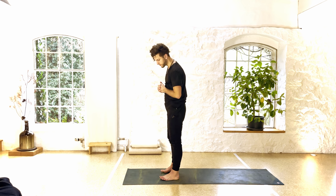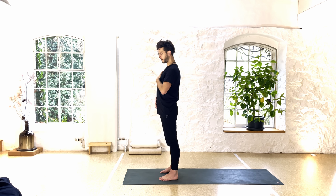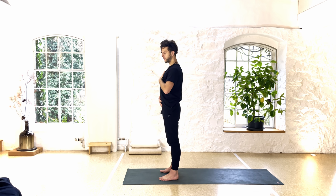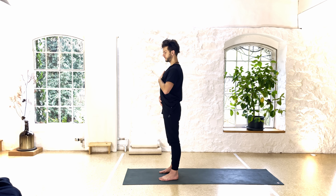We will start with a bit of a warm-up, so I thought it would be nice to connect before we start with the belly, with the chest, because we use those areas while practicing, and of course we've looked into that before. We want to start by inhaling and widening, opening the chest. And on exhaling, we can already use Bandha, so pushing into the belly and lifting with the inner muscles up.